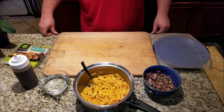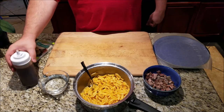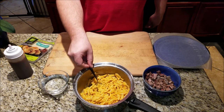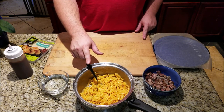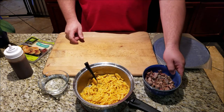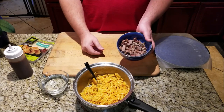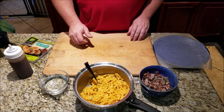This is our setup of ingredients — this is all you're going to need. We have regular egg roll wraps, some BBQ sauce — whatever kind you want — and a bowl of water to help seal the egg roll wrappers. Do whatever macaroni and cheese you want, homemade or box. If you want to use box, I have some great ideas on how to kick it up a little bit BBQ style — I'll leave a video for that in the iCard. And we have some smoked meat. I actually took a chuck roast and did it just like a brisket. Use whatever smoked meat you want — chicken, turkey, brisket, whatever you've got laying around.